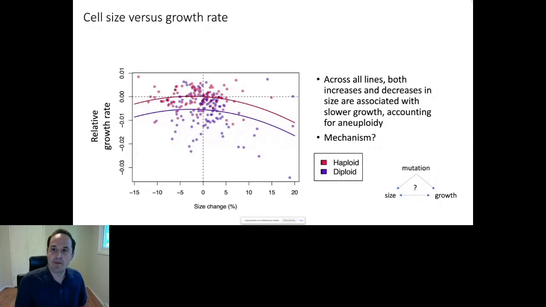And so what I'm thinking more about is how to unpack the pleiotropy, like in the talk we saw just before this one, the pleiotropy between cell size and growth rate. I would have expected that in general, slower growth would be associated with larger cell size, but instead we see that there could be some stabilizing selection on cell size, and intermediate cell size is the best. And we have plenty of mutations that seem to be causing cells to get smaller.